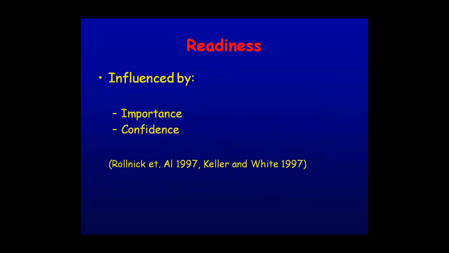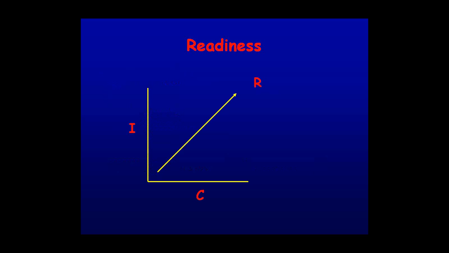The readiness for change has two factors. People cannot change their behavior unless they feel it's extremely important for them to do it, that it's a top priority for them, and they have the ability and the confidence to do it. But most importantly is the importance, because I can sit and tell you, look, I want to stop drinking, but it's not a top priority for me now. And I know that if I decide to stop drinking, I'm capable of doing it. Well, the confidence here doesn't really apply much, because if they don't see it as a top priority, they are not going to do it. So readiness for change is very much connected to importance and confidence. If the importance is extremely high and confidence is high, then the readiness is high, and the likelihood of patients changing is definitely much higher.